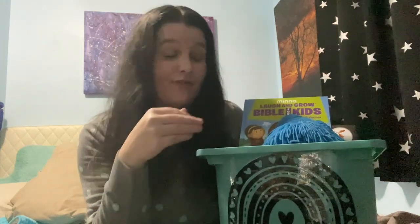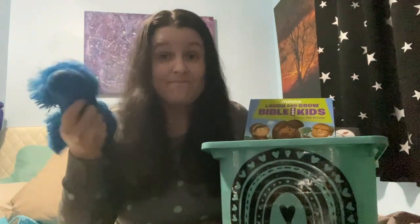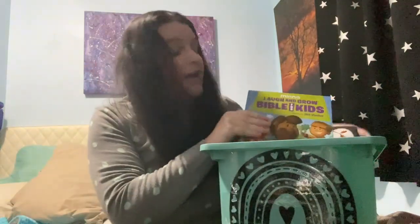We have our little spaghetti puppy — he just hangs out in here as our new mascot. I put the Amino Bible back in here; we are slowly reading through this, my boys taking turns, and we are loving it. I took it out last month so we could do another devotional — you can check out that video if you'd like. The resources could be used throughout the whole year.